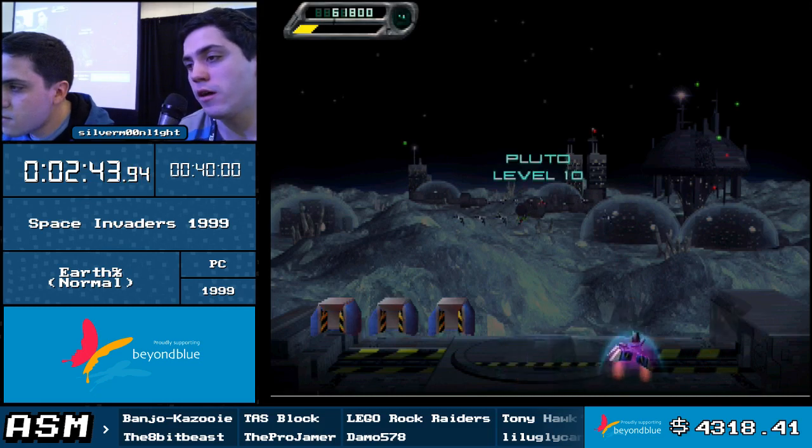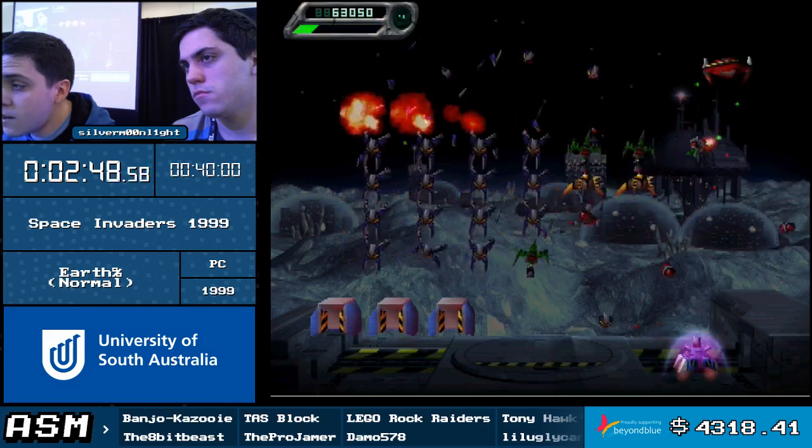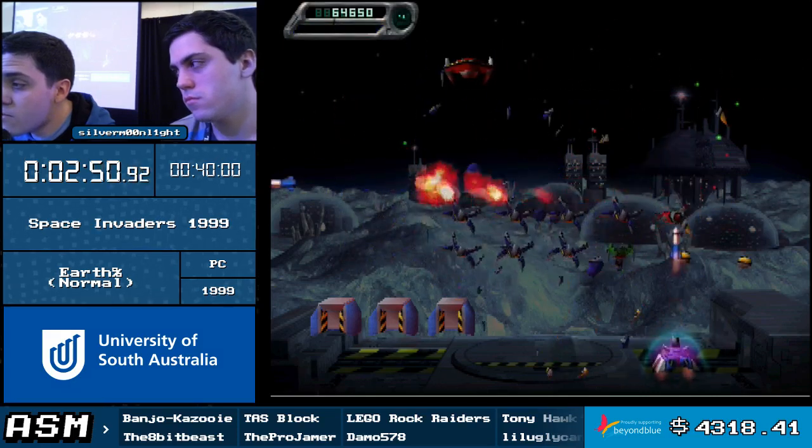So here, level 10. We're now coming up to the first boss. While I'm doing that, Sandchark, can you explain what the bid war is for this game?